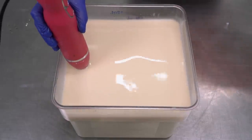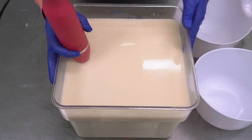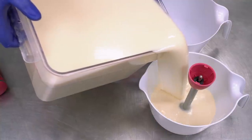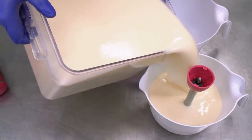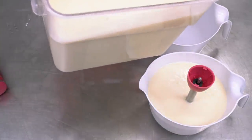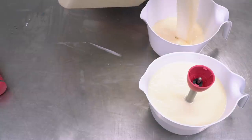So now that everything is blended up, I'm gonna pour off some accent colors. I fully expect for this soap to discolor. It's supposed to. I think the fragrance oil is going to make it do that. I'm not really worried about it. That's why I added some titanium dioxide in right from the very beginning.